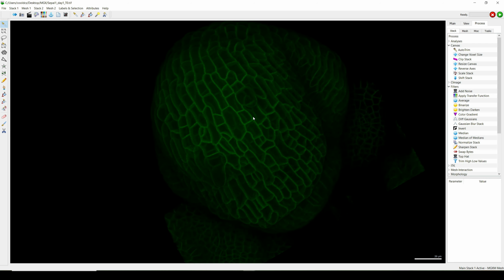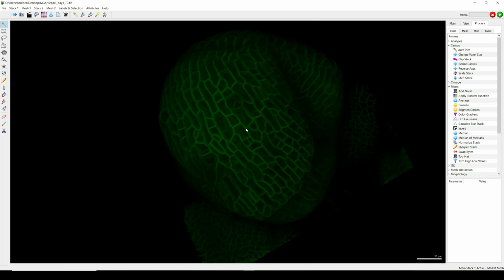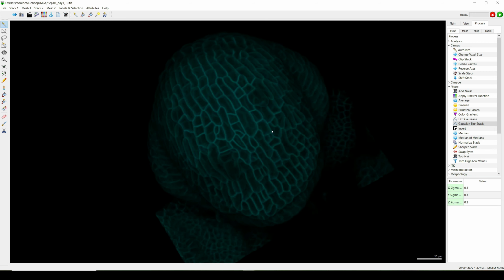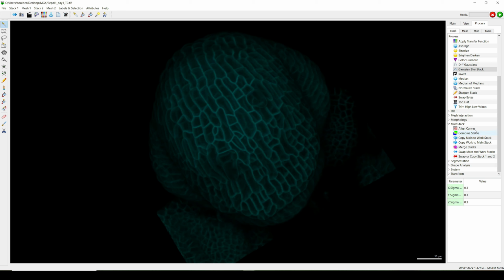Because the original confocal images are quite noisy, we can do some blurring to smooth out the signal, so that the subsequent steps will be easier. So usually we just need to do a Gaussian blur stock, one time. And then now we do surface detection. We go to morphology and S detect.